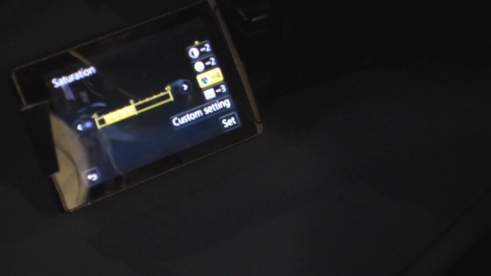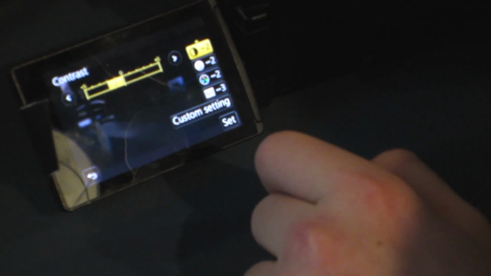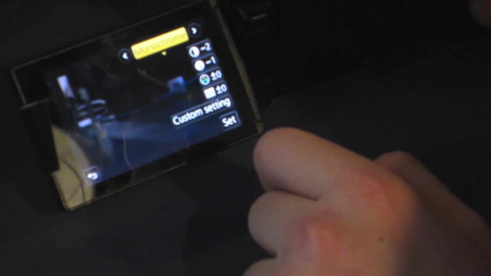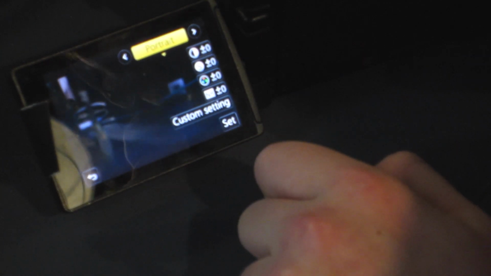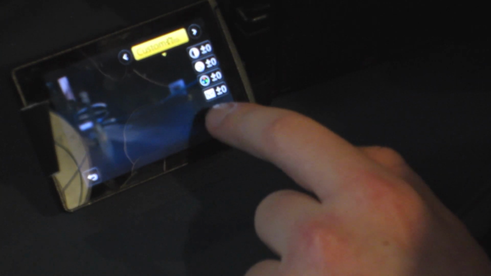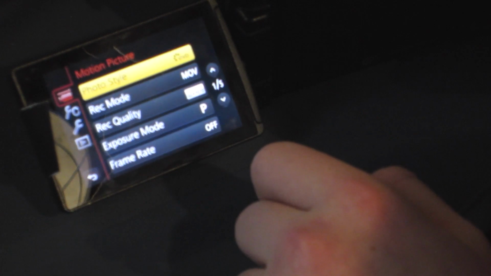You can go a little bit variable from there. I might go 3 here and then bump this back up to 3. I keep mine at natural just because it makes the most sense. Sometimes I'll switch it over to custom, but something like that, and then you can set that.